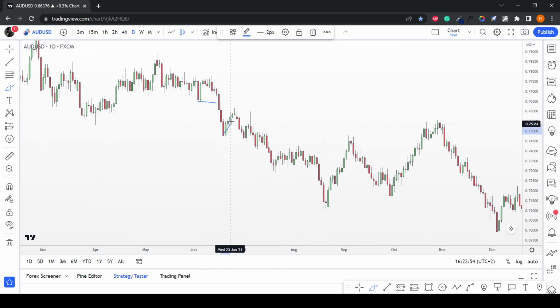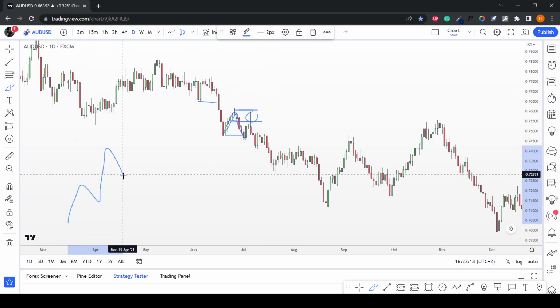Held the structure, showed us a new break here. The last up move before the down move, mitigated it and continued down. And right away I want to tell you a basic difference between classical break and retest, or trend line trading and support and resistance.